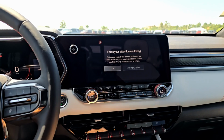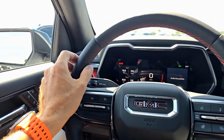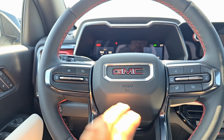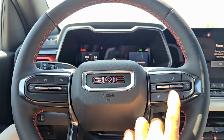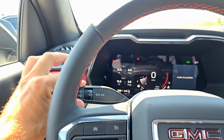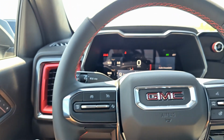So we have this big screen. This is the 11.3 inch screen. We'll get to the functionality of it in just a little bit. And this a large size steering wheel. Now we have the contrast stitching underneath here, GMC right in the middle, a few buttons here. Now this is cruise control, adaptive cruise control. And on this side we have the heated steering wheel, and we can control what's going on in this digital instrument cluster. We also have the voice control and your media button. Now there's no light controls on here. I'm going to show you where that's located, but you have the dimmer and you have the tow brake gain, basically, so trailer brake gain.